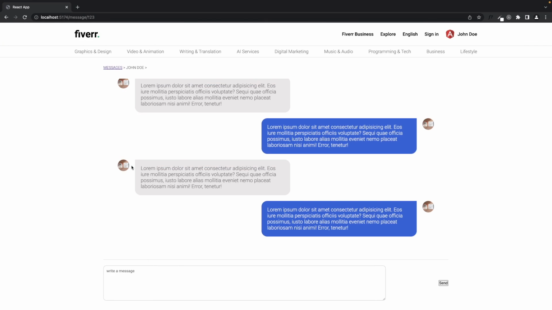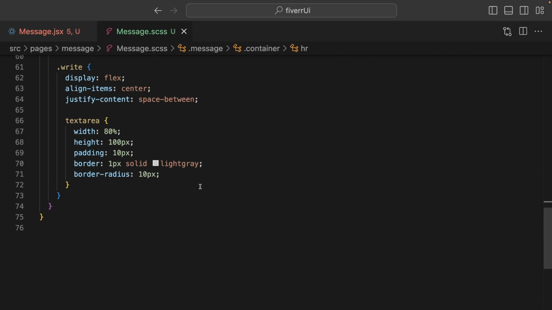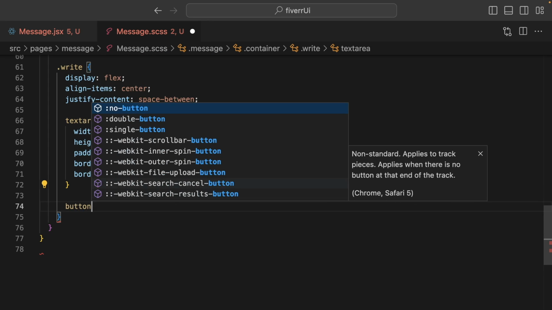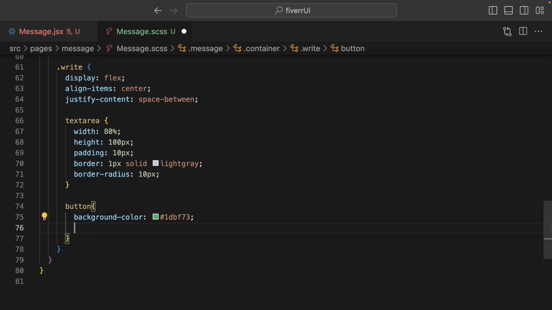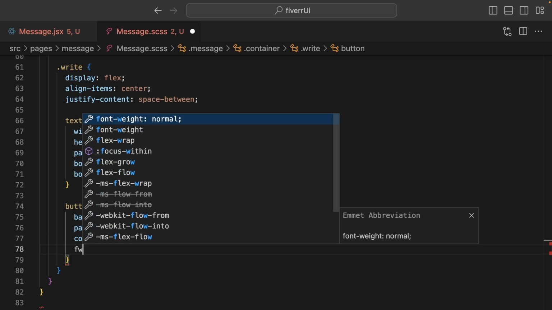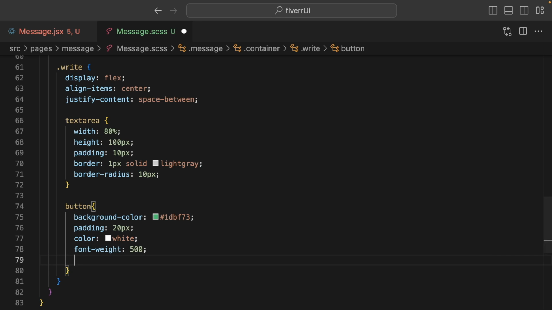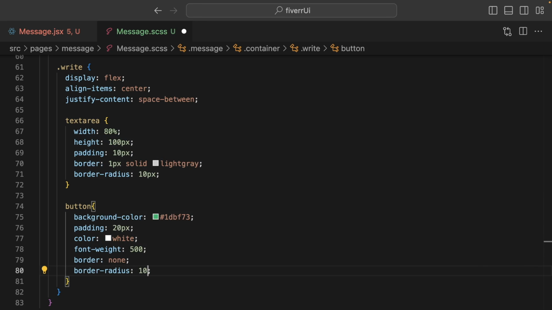Okay. And finally, this button. We have created this button. It's really easy. Just padding, some background color. Color will be white. I'm gonna change font weight. It's gonna be thicker. I'm gonna delete border, border radius, and cursor pointer.